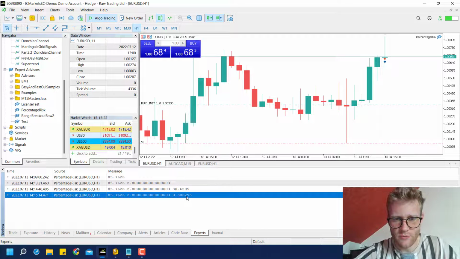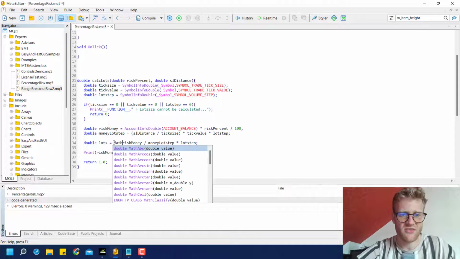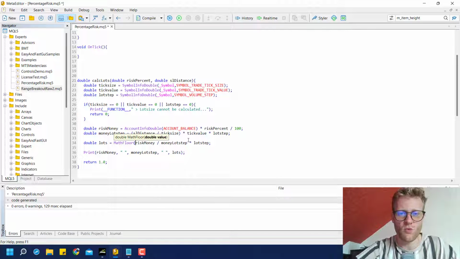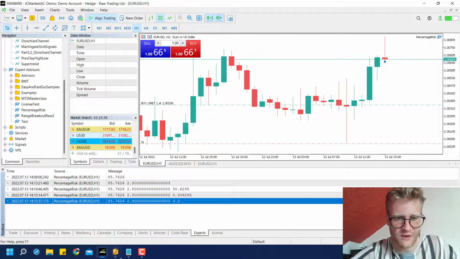And since there are too many numbers after the decimal point, we can use another function, which is the math floor function, which will round the result from this calculation down to the next integer value. So this will give us a rounded result now that we can trade.